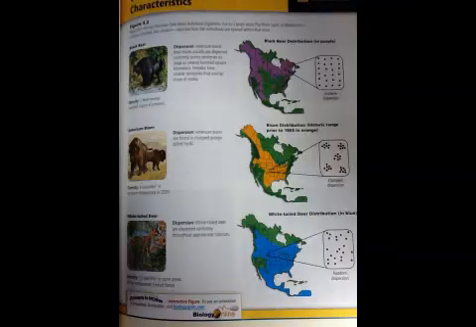Now on page 93, we have three different characteristics in terms of their dispersion patterns. The first one is a uniform dispersion pattern. This is where, in a given area, organisms are going to be uniformly dispersed. The example in your book is the American black bear. Black bears have very set territories. And so in a given biome or in a given ecosystem, you're going to see a very uniform pattern in how those black bears divvy up that space for their territory.